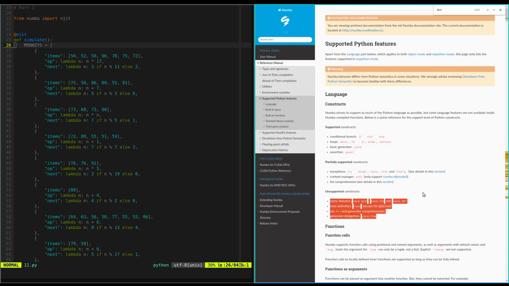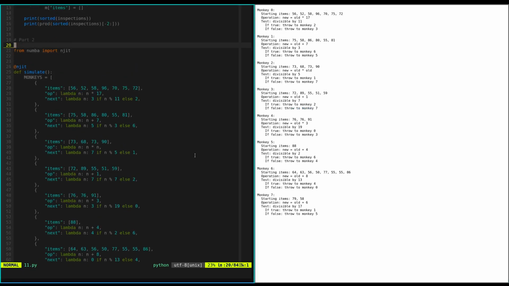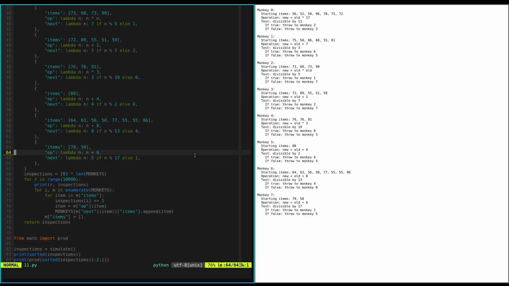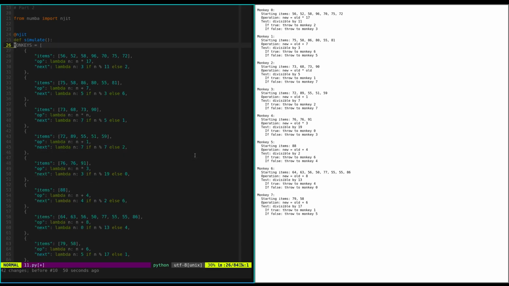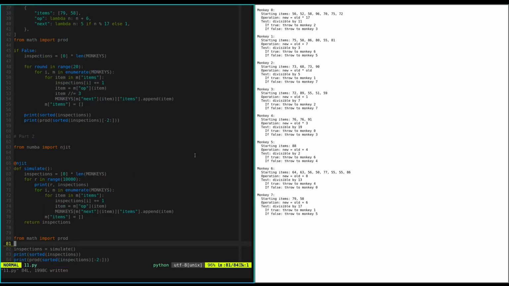Unsupported constructs. Okay, so dicts are not supported. So if dicts are not supported, lambdas, I'm not sure if they will be supported. So let's think. Let's think if there's a better way. Probably, I mean, for sure there will be a better way.